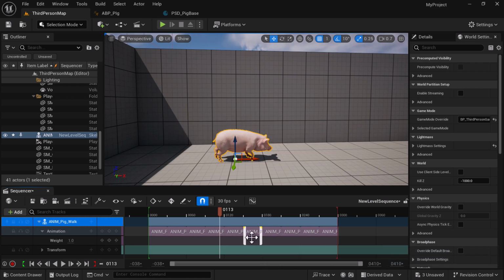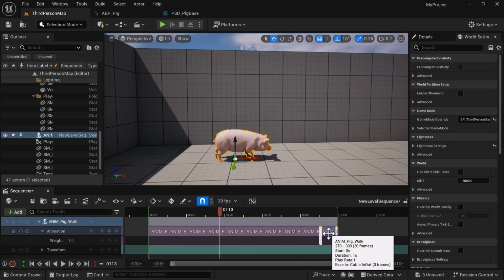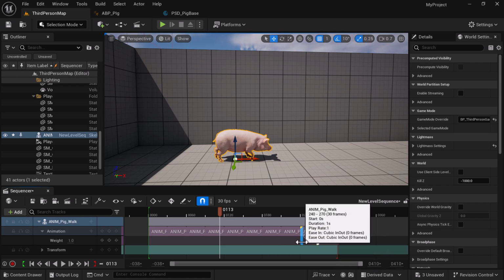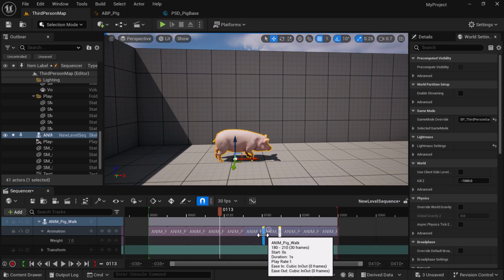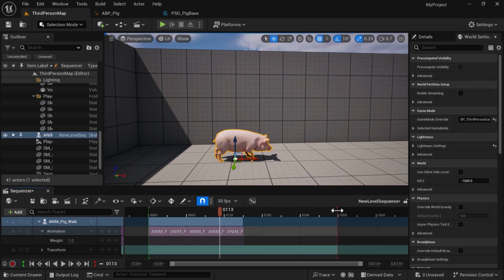Now, we're going to do the same thing, but this is going to be the animation walk start. So we want to only do 5. So we're going to do 1 here. Hold down the Control button, and then select 5. So you got 1, 2, 3, 4, 5. And you want to delete those. And this will give us our start walking animation, but make sure we put this end part right here to where it matches, like so. I mean, it doesn't have to be perfect, but we want it pretty close.